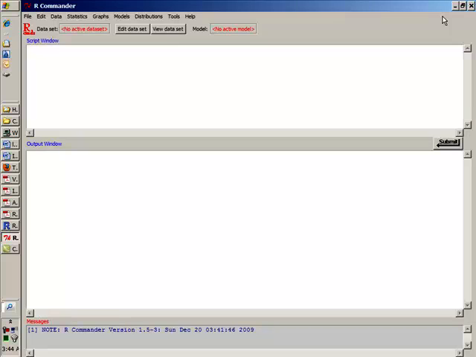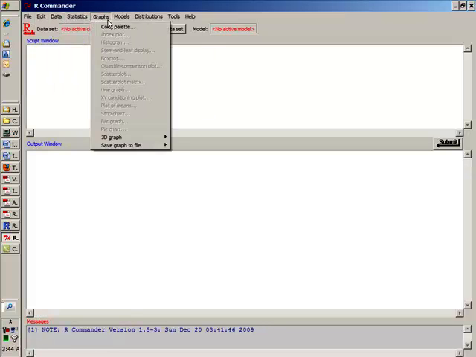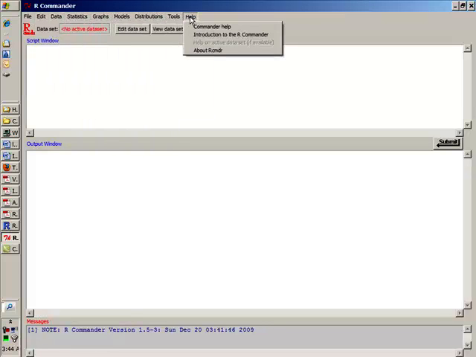And now if you look at the screen capture here, you will see that R Commander is loaded, and it has almost the same feel as any other statistical software or any other software used for empirical work. The GUI looks very similar. Click on File, Edit, Data, Statistics, Graphs, Models, and other options.